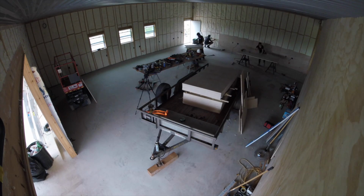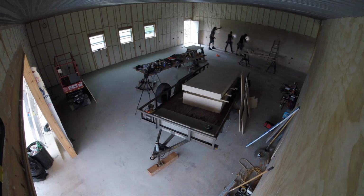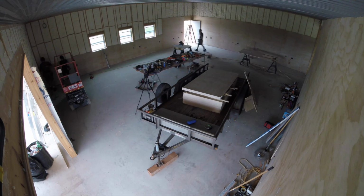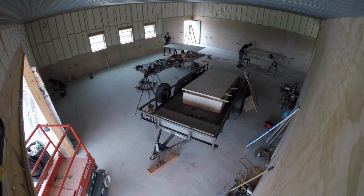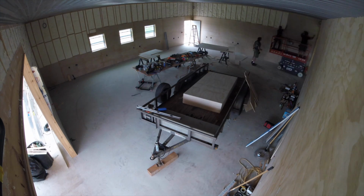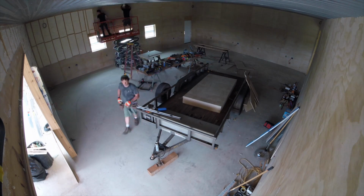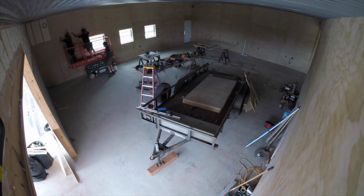It's a little deceiving having 2 spaces because we'd get to the end of one of these major steps, either the ceiling or the walls, and feel very accomplished and of course worn out. And then it's like, okay, let's move over to this other side and do it from scratch once again. But that's exactly what we did. After finishing the woodworking side, we then did the exact same process over to the metalworking side. And just to give you a gauge on time, we were able to knock out this entire space in just a single day's time. Granted, the boys were calling me a drill sergeant by the end of the day, but hey, we got it done.